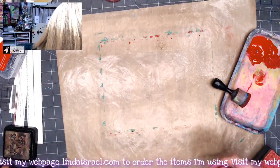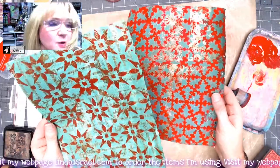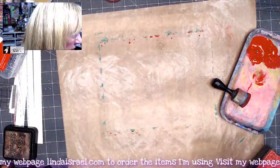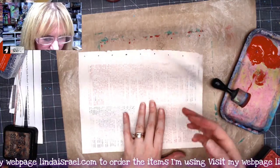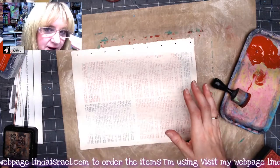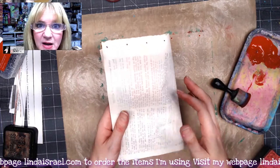Okay, so let's go back. I'm getting all my papers ready. If you're wondering what we're doing, we're building all of the papers that we're going to use. So I'm going to go back to the ivory paper. And remember, it is two-sided. So I'm going to want to decorate both sides because I am going to cut this basically in half to make it into a journal page.